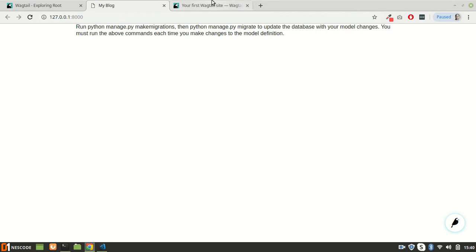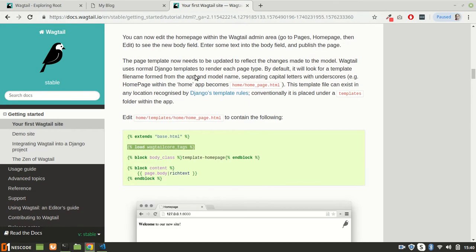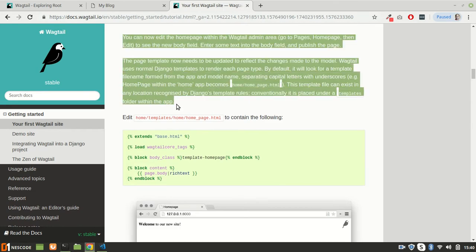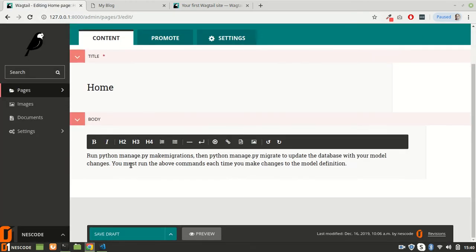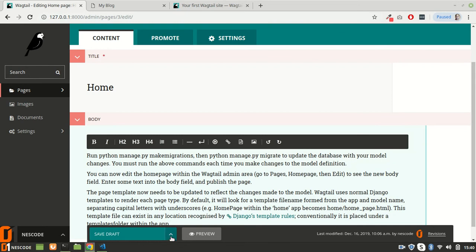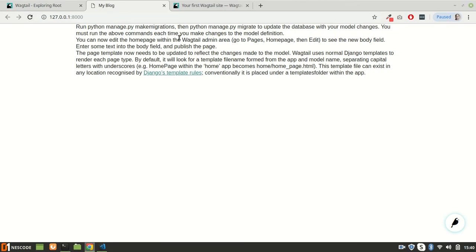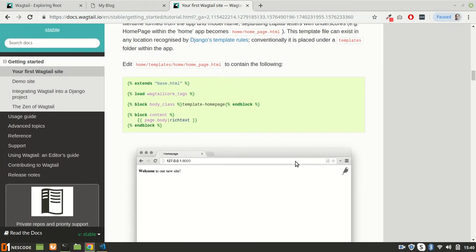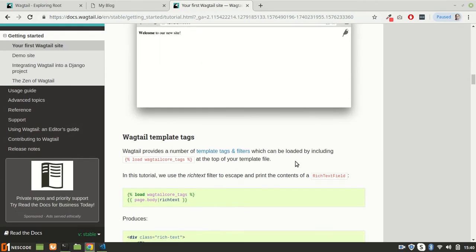Now what we need to do here is, let's say if you wanted to add more content on it, you can keep on going and keep on adding the content. So let's say I'm just copying this page and going inside the edit, and you just paste it here and just publish it, and see, your content will be live, right? So this is how easy they have made Django.